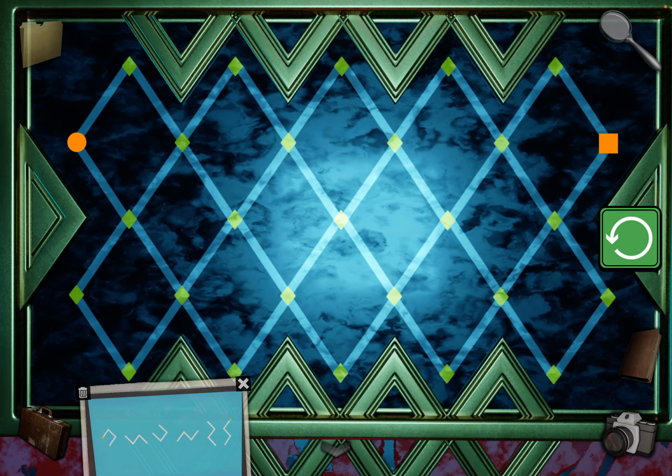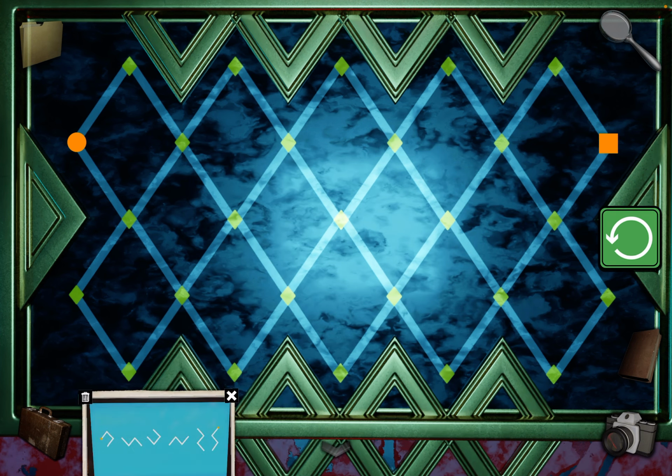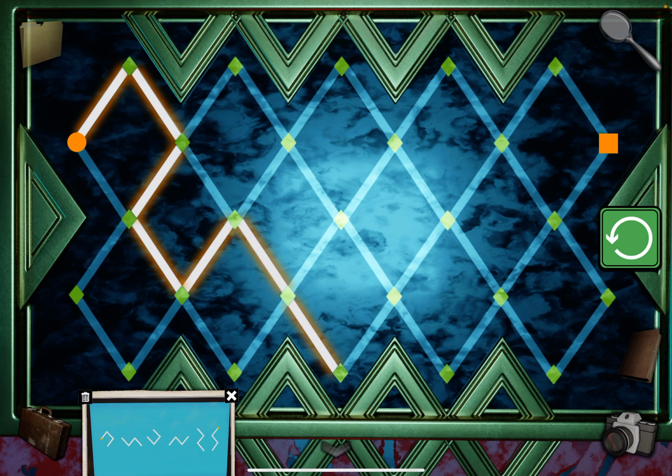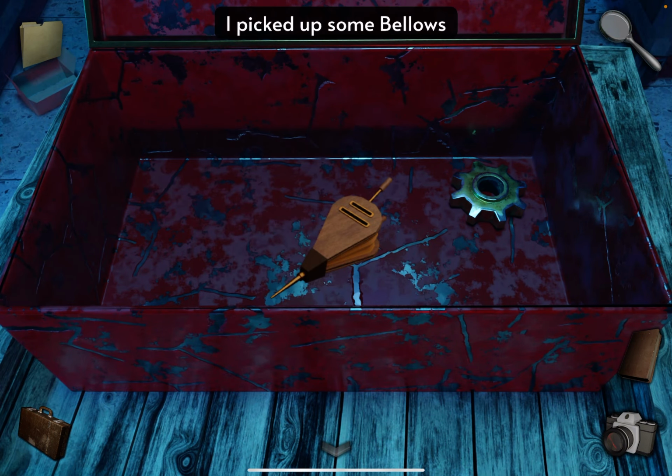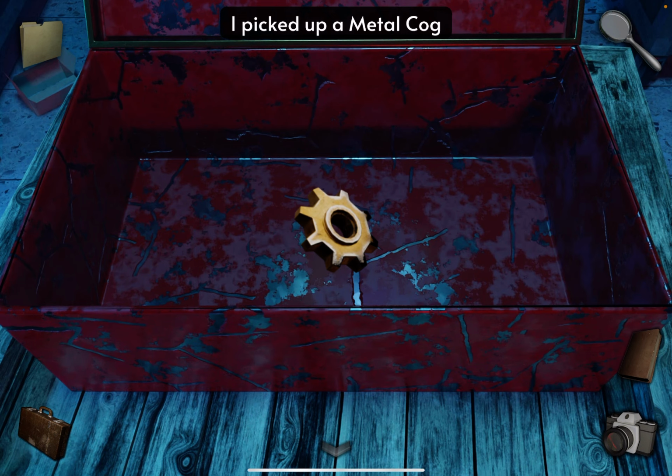So we need to trace that pattern. So it goes like this. Then the next one, then the next, and there we go. Take the bellows and the metal cog.